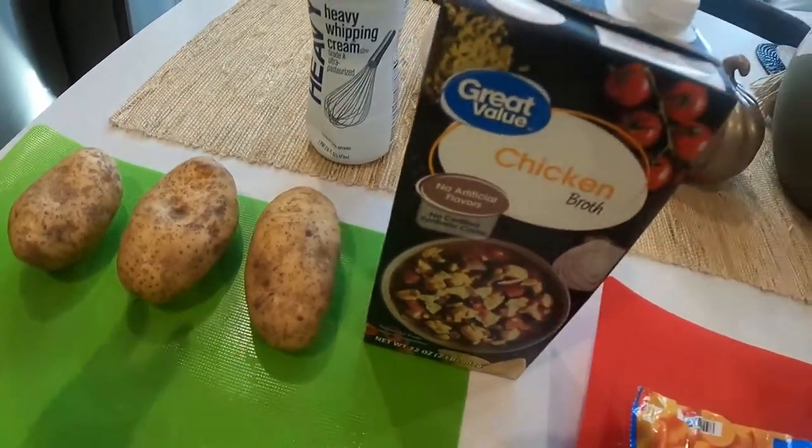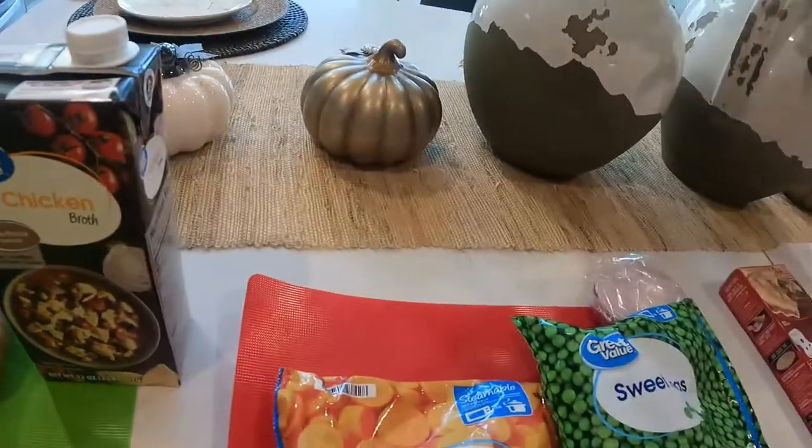and three potatoes. And instead of milk, her recipe did call for milk, but instead of milk, I'm gonna use this half and half, to make it a little thicker. And because I believe that she used condensed cream of chicken soup, and I don't really need that. You know, I'm pretty good with seasoning and I know how to make it thick. So I am going to get started on cutting up these potatoes while the chicken is boiling.